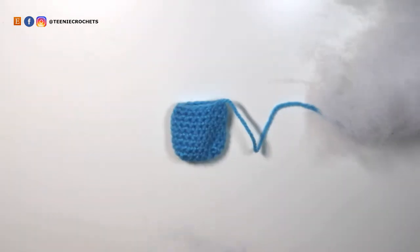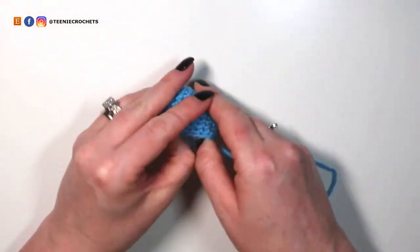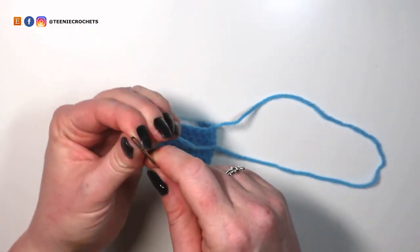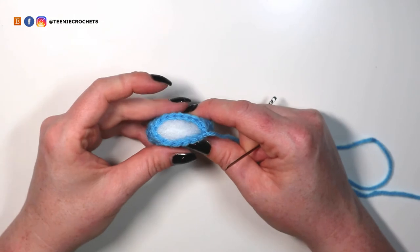So now I'm going to put some filling in this bag. So that about does it. Then I'm going to pick up my yarn tail, pop my embroidery needle onto it, and I'm going to sew this hole together. I'm going to do that by doing mattress stitch.